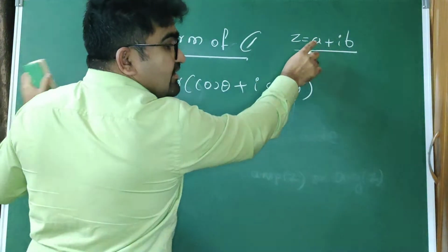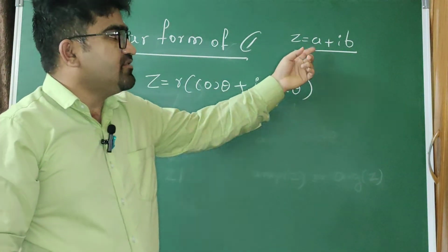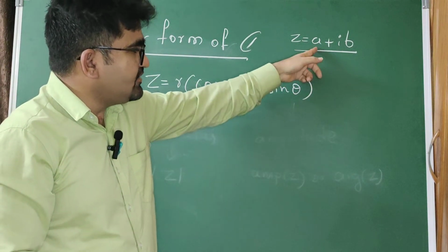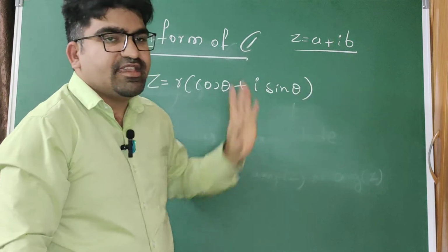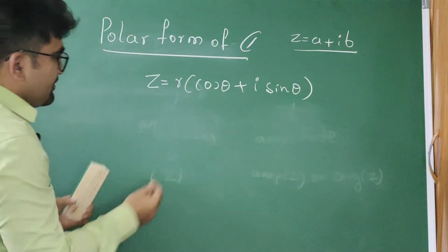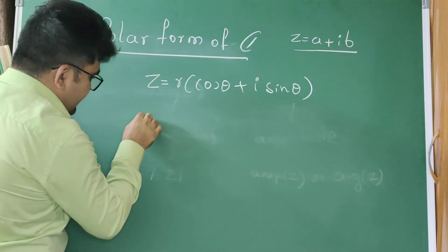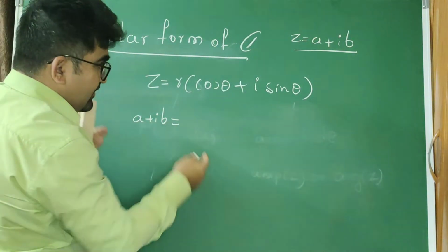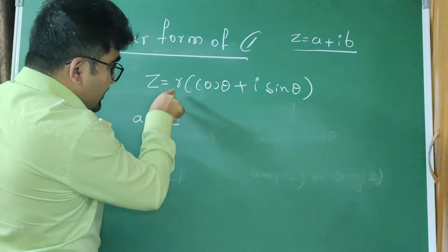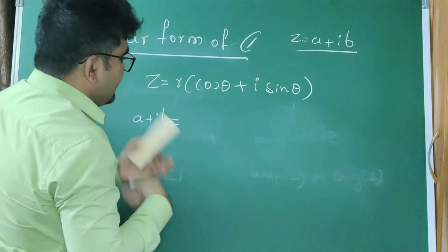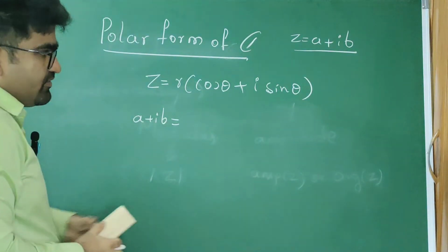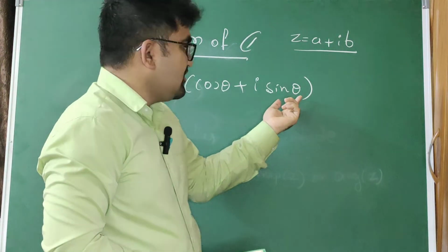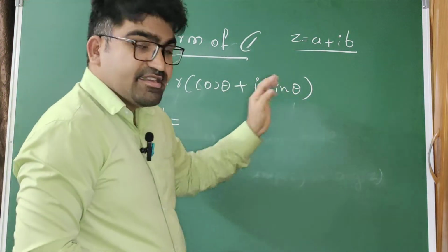Here a is ಏನಂತ ಹೇಳಿದ್ದೆ ನಾನು? ಹಿಂದಿನ ವಿಡಿಯೋ ನೋಡಿದ್ರೆ ಗೊತ್ತಾಗುತ್ತೆ. a is real part, this b is imaginary part ಅಂತ ಹೇಳಿದ್ದೆ. The same concept ನಾನು ಇಲ್ಲಿ ಯೂಸ್ ಮಾಡ್ತೀನಿ. This z is nothing but a plus ib. Now ನಾನು ಏನು ಮಾಡ್ತಾ ಇದ್ದೀನಿ? Now we are going to find out what is this r and what is this theta, ಅಂದ್ರೆ ಹೇಗೆ r ಅನ್ನು ಎಕ್ಸ್ಪ್ರೆಸ್ ಮಾಡ್ತೀವಿ ಅಥವಾ theta is nothing but what? This is modulus and this theta is amplitude.